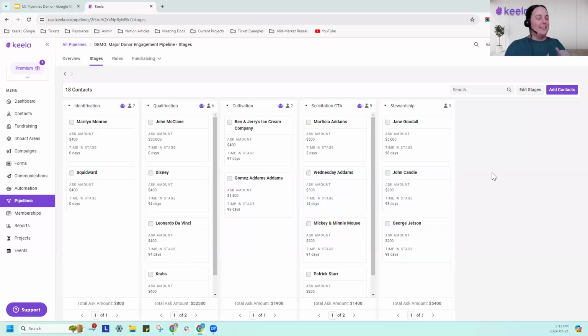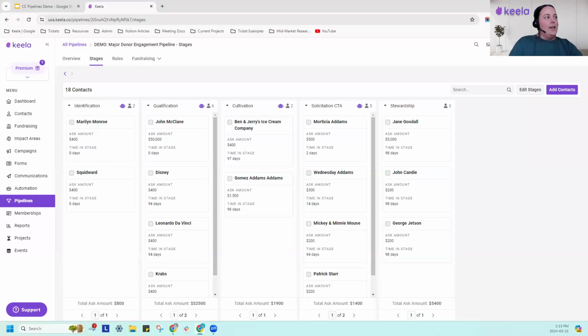But most of you, I'm sure, intuitively are going to ask me right in this moment, how do I bulk add my contacts? Yes, we've thought about that. And yes, that's possible. So through your main contacts page, through your main contacts list, it is a bulk action to take. So you can filter your contacts list, select all, add to pipelines, add to a certain stage. You can also do this through your segments tool, which is great. So you can take your already created segments and add the specific ones to a stage in your pipelines. So the work that you've already been doing, you can take advantage of here.